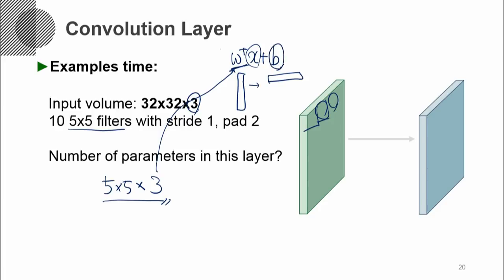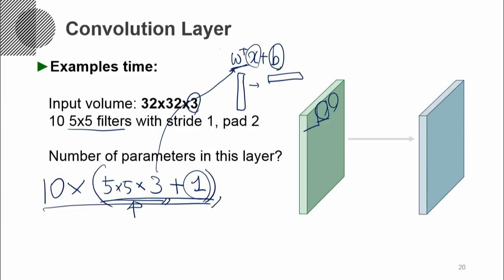we had additional bias parameters, right? For each filter, for this particular filter, we will have one single bias term as a scalar value. And we will have 10 different filters, and this bias will be applied for the different filters, and thus this will be the number of total parameters defined in one convolution filter, and then we have 10 different filters, and this is the number of parameters in this convolution layer.